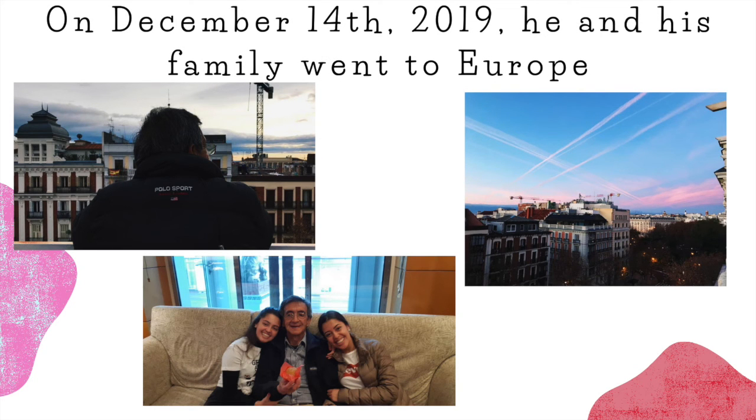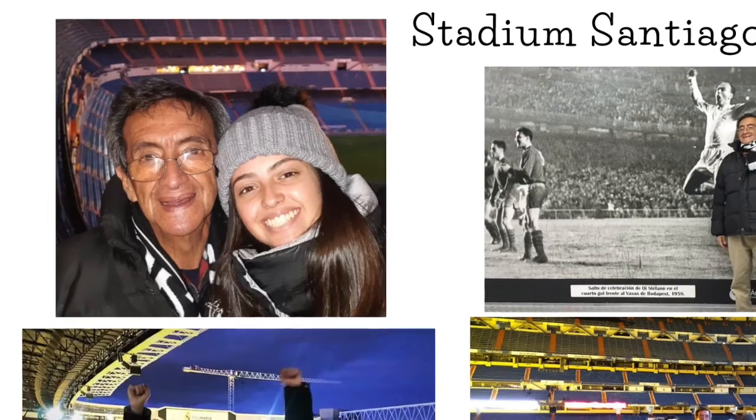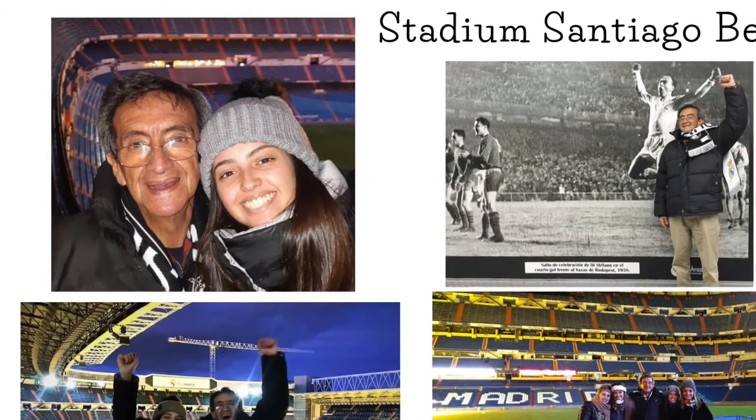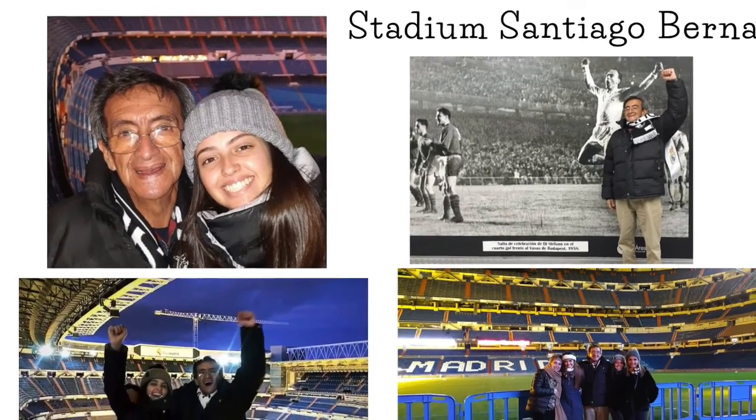On December 14, 2019, Daniel visited Europe for the first time. He was actually very excited about it. And also he was very happy because he was going to travel with his whole family. Their first stop was Madrid, in Spain. There, he visited the Santiago Bernabéu Stadium. He took lots of pictures because he's a huge fan of them.